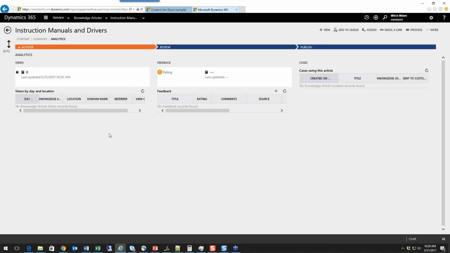But the support department can give this data to product development or for whatever it might be. Say, look, we've had 4,000 people read this article in the past 6 months. So maybe there's a problem there, because maybe that's excessive. Or maybe people just want to know more information about that. So maybe if they're viewing this article a lot, again, this could be a documentation issue. Maybe this needs to be in the documentation better, or maybe this is fine. Again, it's really going to depend on your situation.